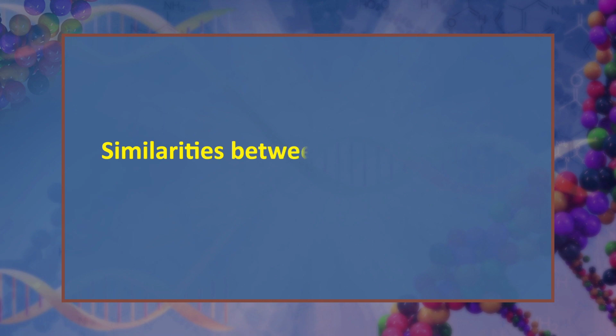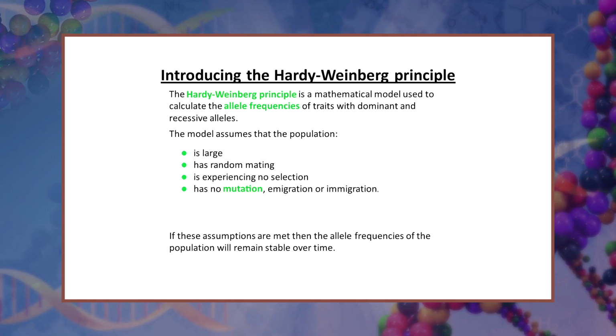Dear students, let us now talk about the similarities between gene frequency and genotype frequency. Gene frequency and genotype frequency are measured within a particular population, preferably in a micropopulation. Both percentages are measured within a particular time period. Both values are expressed as a percentage. Both measurements are used to determine the genetic relationships within a selected population. Genotype frequency and allele frequency are two types of parameters that describe the genetic variation of a population in the Hardy-Weinberg equation. The sum of all possible frequencies is equal to 1.